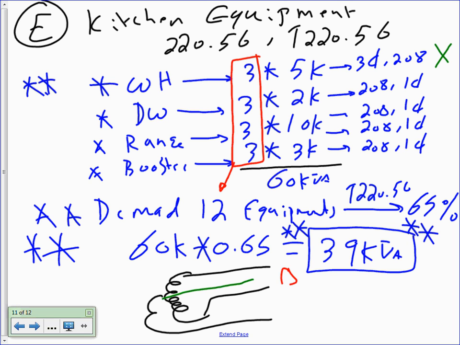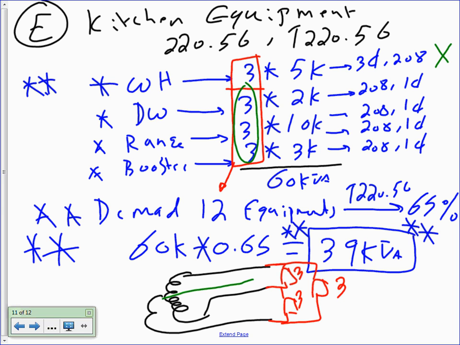Here's my first load coming in here, my second load coming in here, and the third load coming in here. Oops, not in here. So that's how the single phase ones are going to be connected. Just imagine, there will be 3 of this, 3 of this, and 3 of this. Can you guys see that? That will give you 9. These are the 9 that are going to be contributing, the single phase ones, right?